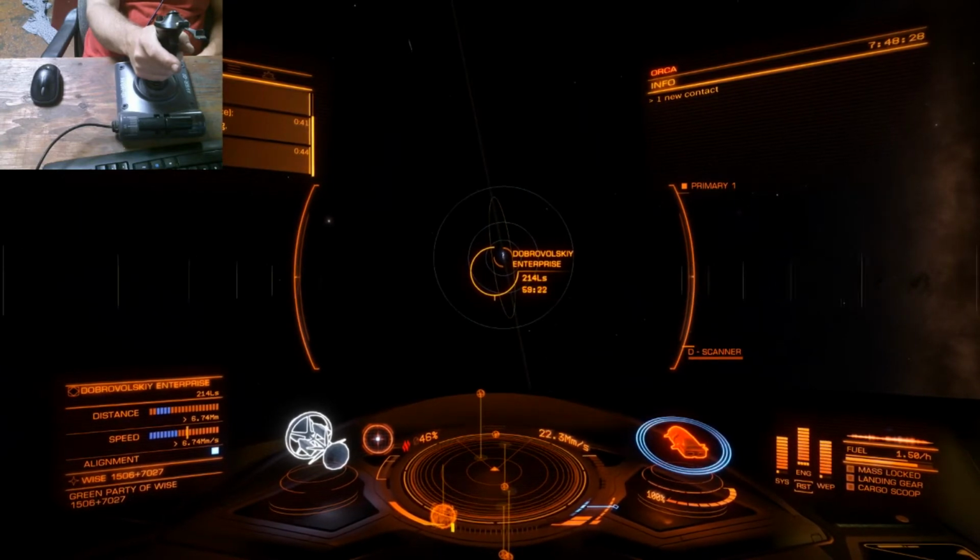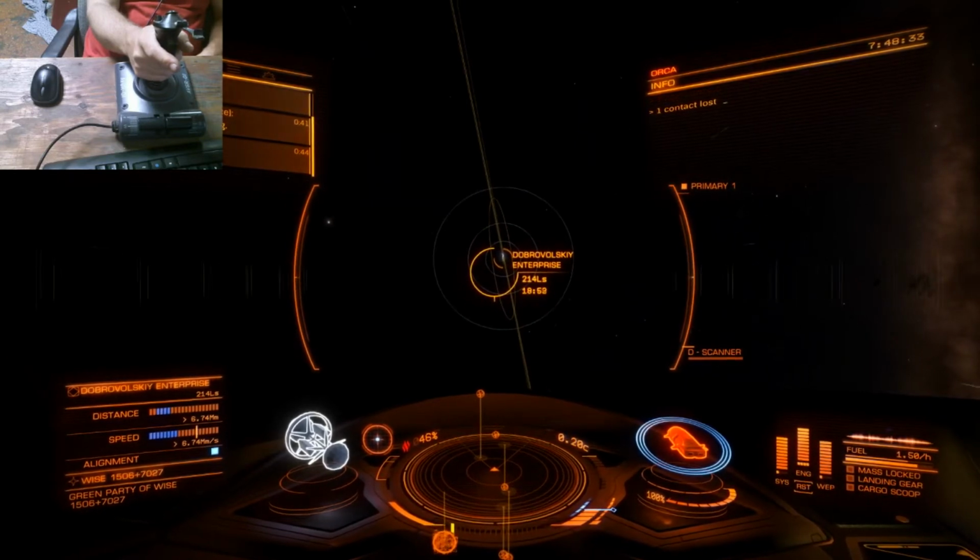Slow down. Yes, Commander. When I tell it to speed up or slow down, it adjusts things by a 10% increment.